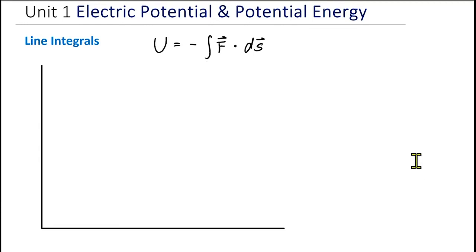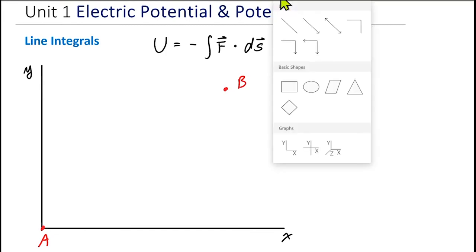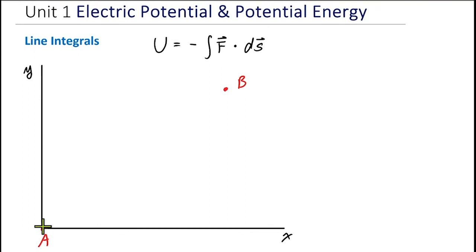Suppose here's the x-axis, horizontal, and the y-axis is vertical, so we'll take a two-dimensional case. Let's say this is point A, right here, and here's a point B. And then we want to go there in this path, from here that way. Let's say this height right here is h.